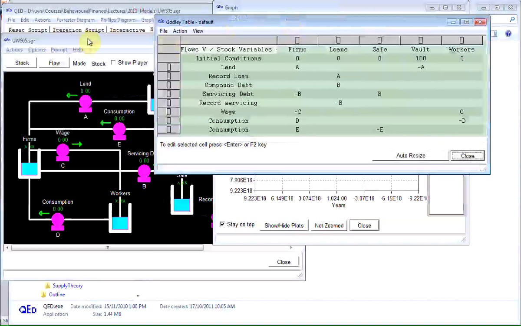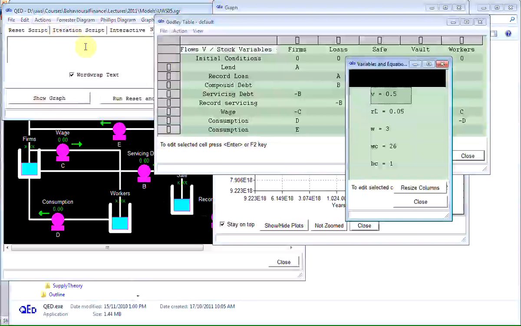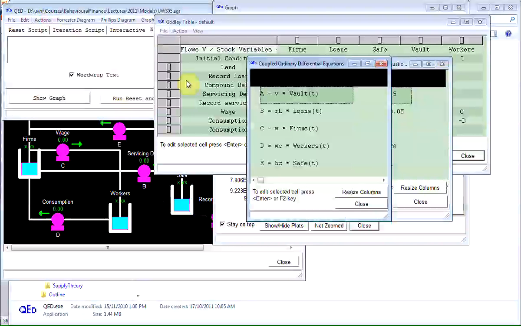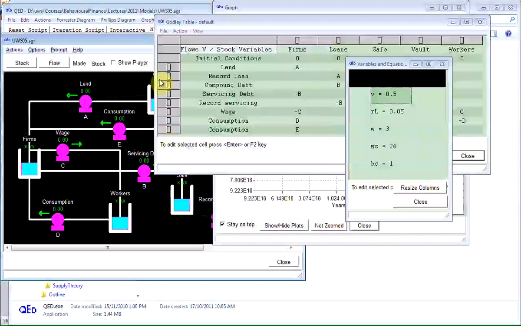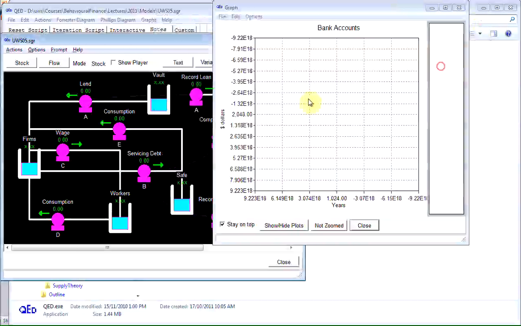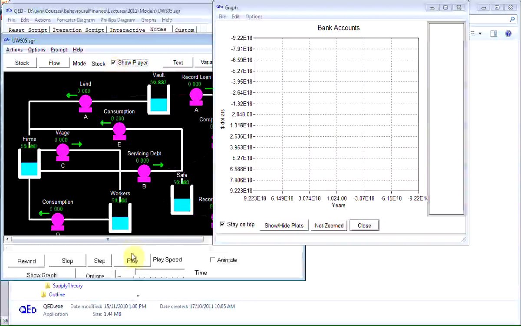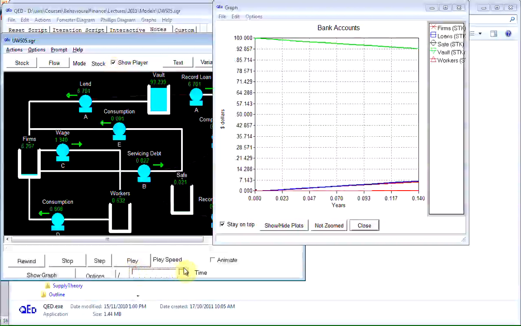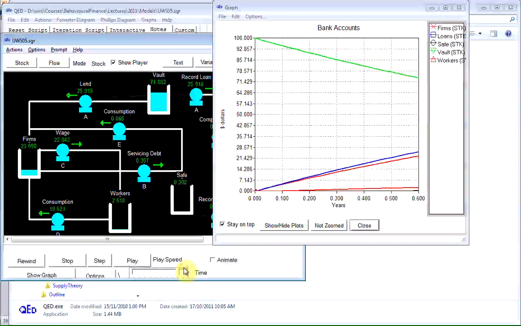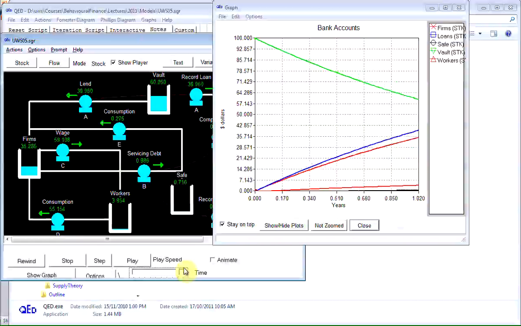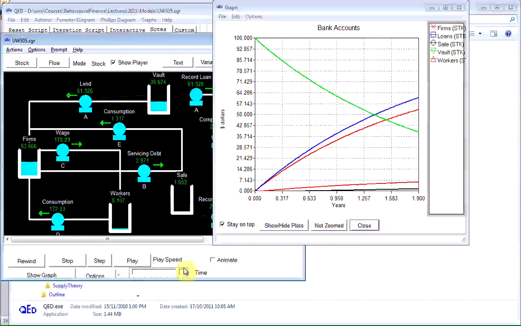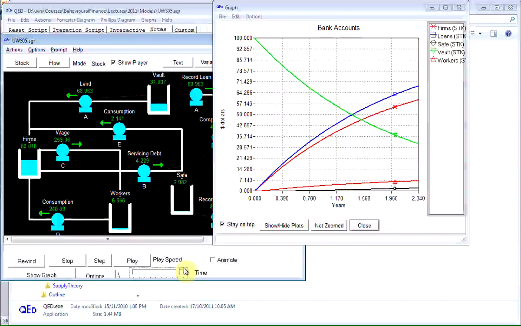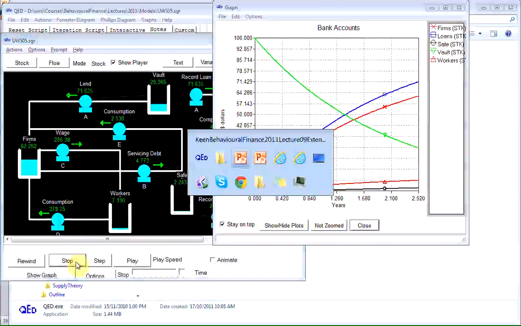And when you put it all together with the definitions done in the variables equations reset window, where you define what the constants are, on the COD equation where you define what the actual A, B, C, D and E are, you get this system generated as the Phillips diagram. And when I bring up the player and run it, you get a system which is a sustainable system. You get to the stage where there's positive bank balances and everything except the vault, because everything gets emptied out of the vault. The positive bank balances for workers, capitalists and bankers, positive incomes as well, as I showed last week, and so on. What I want to do today is go on from there a bit.